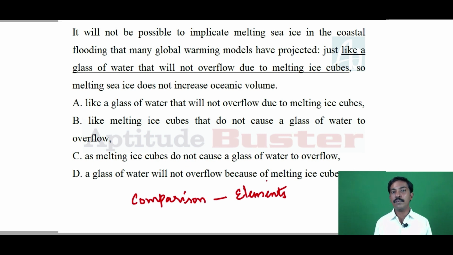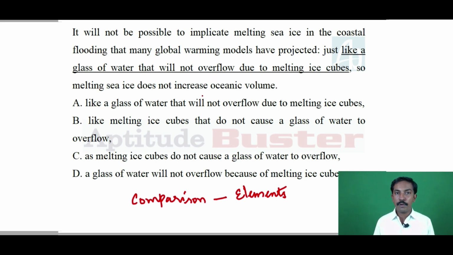You need to have at least two entities to have a comparison. A should be compared with B, X should be compared with Y, or X should be compared with many others. So I'm just giving you a contextual clue. You have read a sentence and you have understood the sentence has involved a comparison, and in this case, yes, there is a comparison involved. Find out what's being compared.